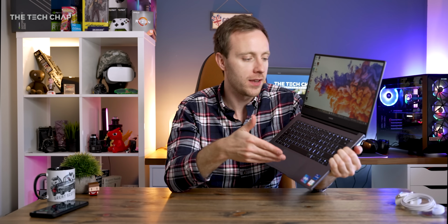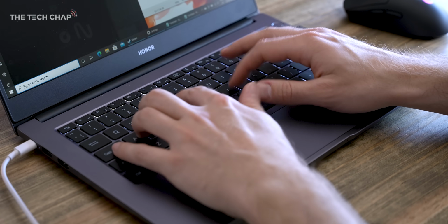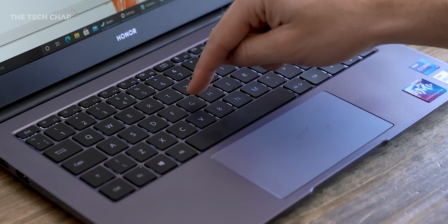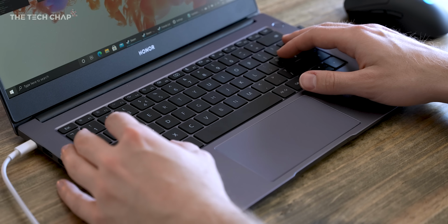Now I have to say, one of the more surprising standouts for me about this is actually the keyboard. I was making some notes and writing the review for this the other day, and my wife was sat next to me and she said how nice it was that this wasn't a really loud, annoying, clacky keyboard. You can hear it's nice and muffled, yet it's still responsive, there's good key travel. It's actually a lovely keyboard. It's well spaced out, it's backlit as well, so unlike a lot of keyboards that just drive my wife crazy because I'm banging away and it's clacking, this is kind of softer and a little bit rubbery. It's nice. And also this smooth precision trackpad is a good size. You couldn't really squeeze much of a bigger one in here.